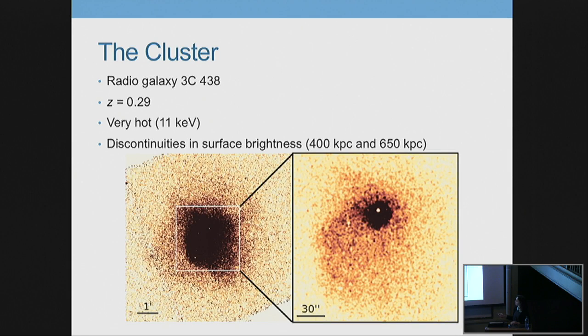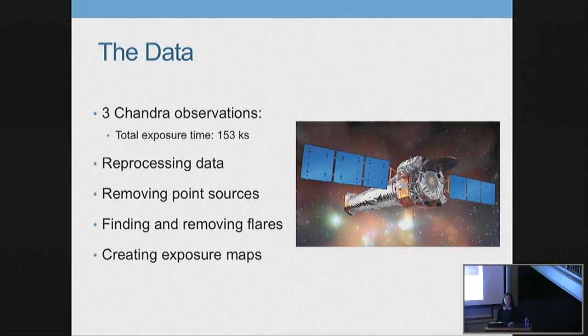The first discontinuity, you can see here, has an irregular shape, and you can see that it decreases fairly drastically. And then we have a second discontinuity, if you zoom out a little more, right along here. These are located at 90 arcseconds away from the center of the cluster core, which corresponds to a distance of approximately 400 kiloparseconds. And the second discontinuity is located at 150 arcseconds from the cluster core, which is approximately 650 kiloparseconds.